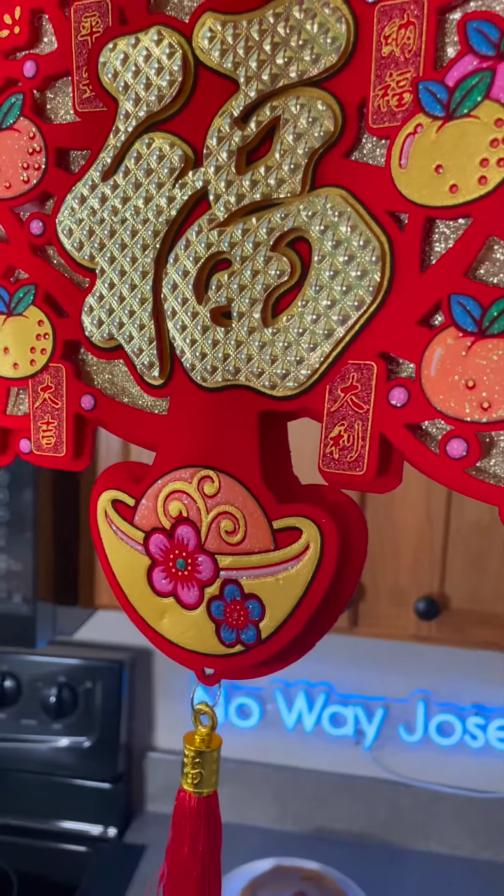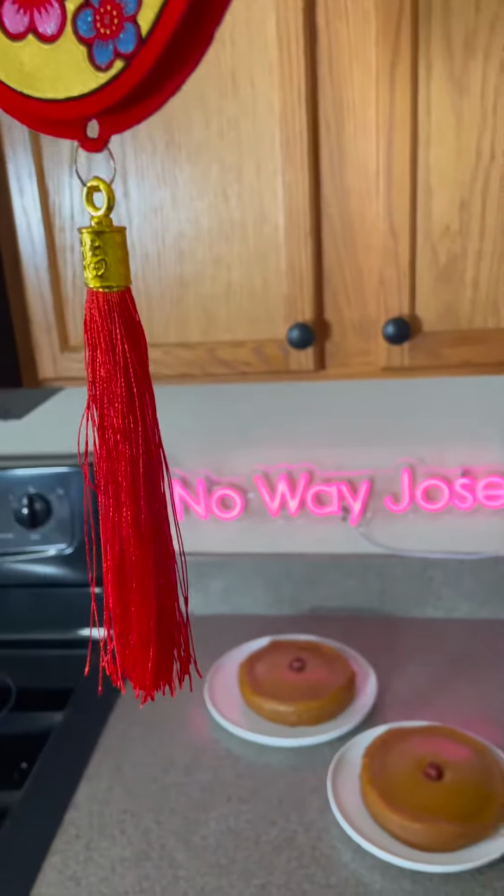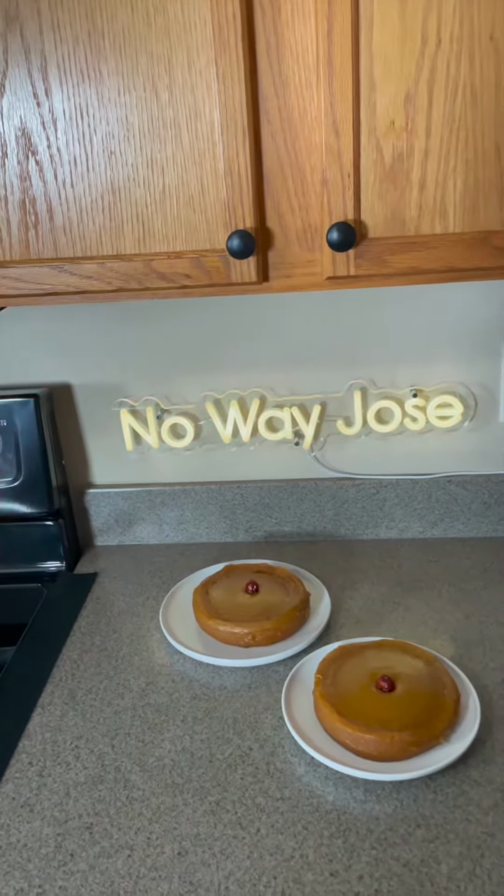Respectfully, I love learning about other cultures and traditions as much as I love seeing others learning about mine. So, all my Chinese friends, tell me how I did. Happy Lunar New Year. My first time making this. I got a recipe from Lisa Lin.